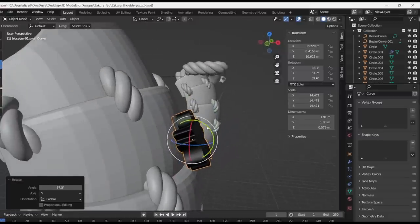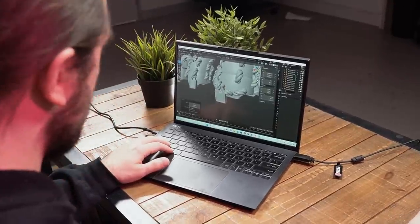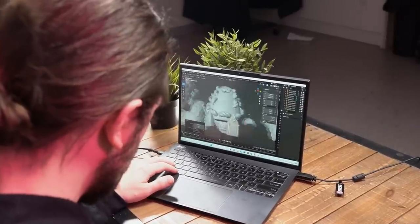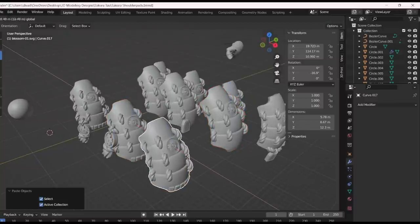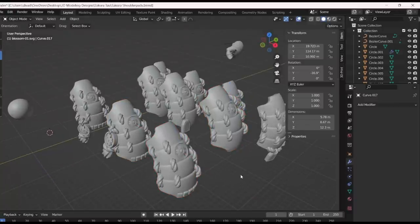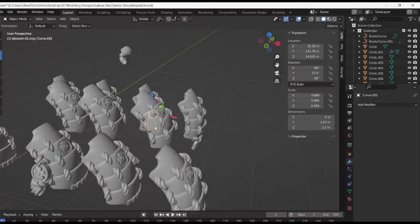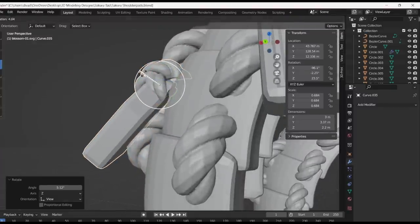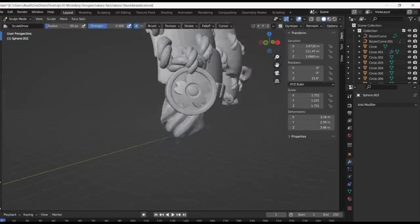With the core design down, I made some variants by introducing some new lore to my Sakura. I created small tags that would be tied onto their shoulder pads, reminiscent of the messages left at Japanese shrines. For the Sakura, they carry the names of their fallen brethren. Spending so long away from Tau homeworlds, the Sakura take up and wear these names and messages for their fallen, until such time as they can return home, where they lay the tags to rest. If a warrior comes across a comrade who has tags of their own, they take these up as well, with many storied campaign veterans returning home with dozens of such wishes to be left at the homeworlds and families of their fallen comrades.